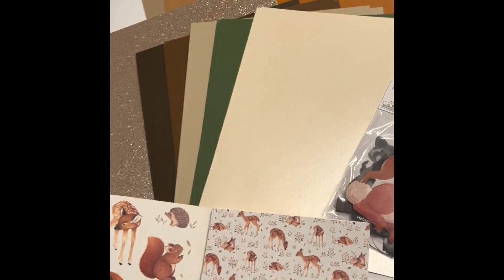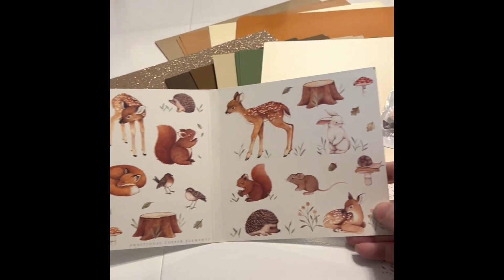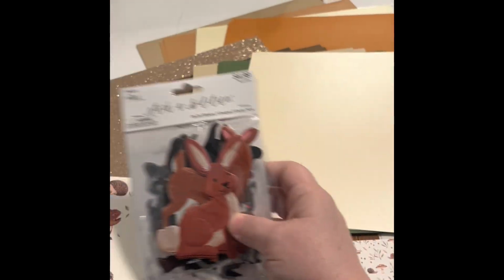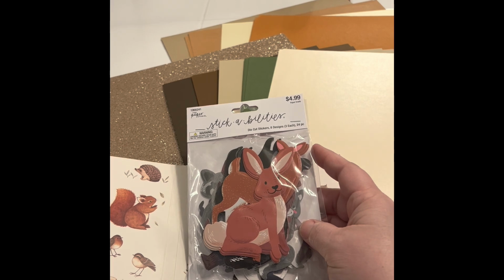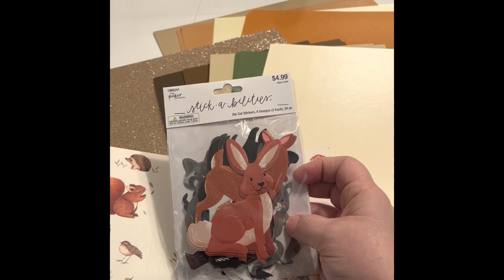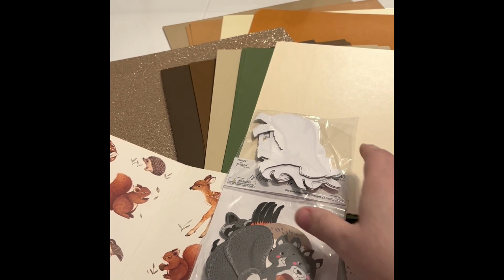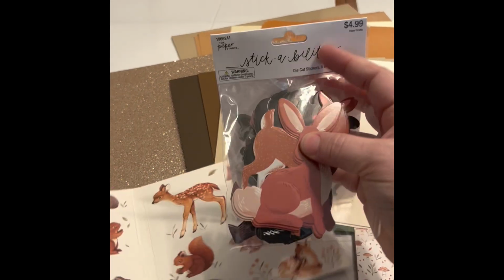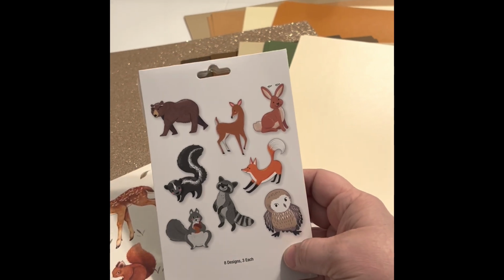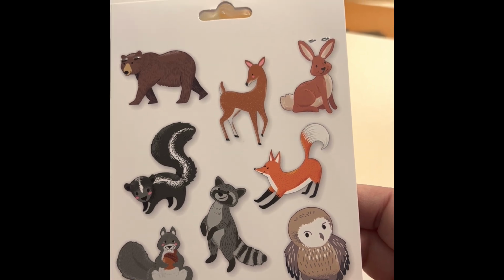So to go through the paper pack, let me sit down. The front and back cover have these cut aparts on them, which are really cute. You gotta fussy cut them out. I had found a pack of these on the Hobby Lobby clearance rack, and at the time I didn't really know why, because they were marked down to $1.25. Well, now I realize after finding these in the regular sticker aisle that this section of them were missing. So I only have this section, which is fine. So I'm going to have a total of 36. And what they have in there are these characters. And I thought they were going to be really cute for the paper pack that I'm dealing with.